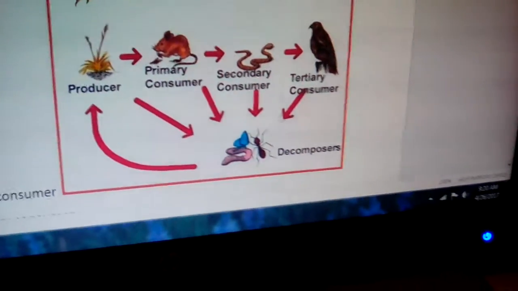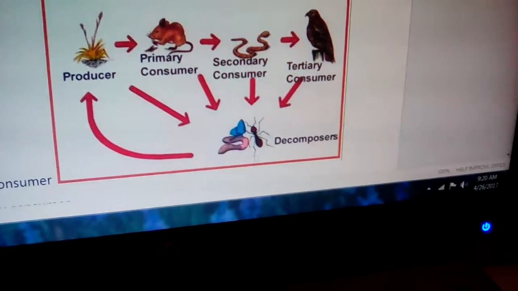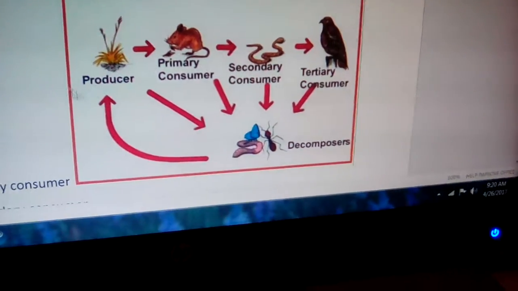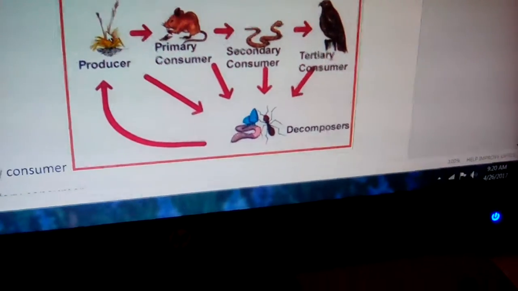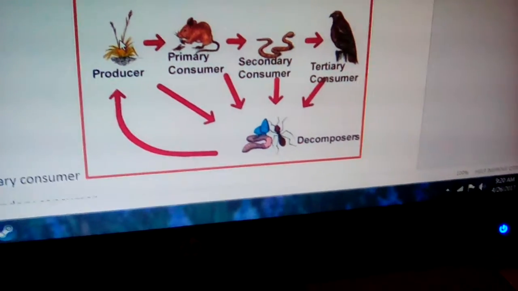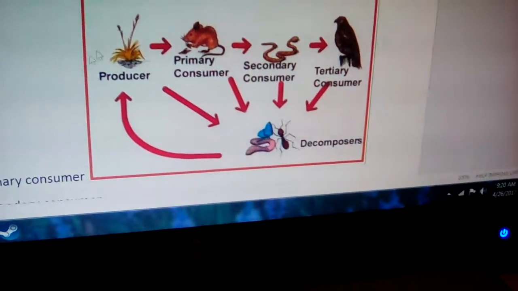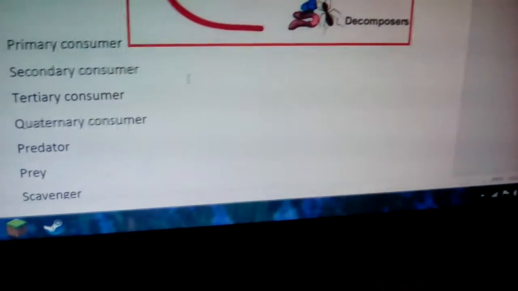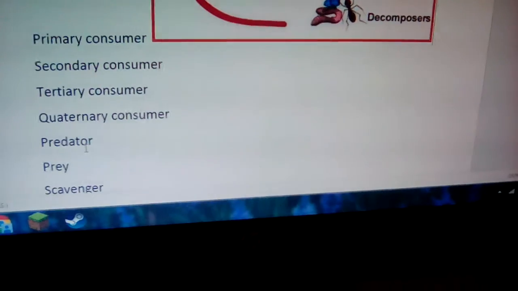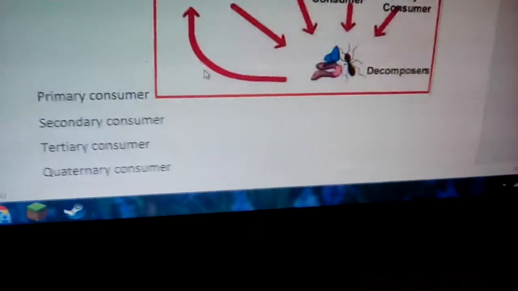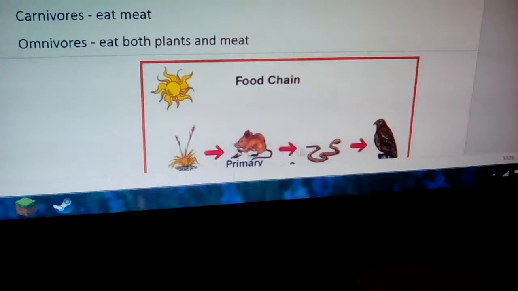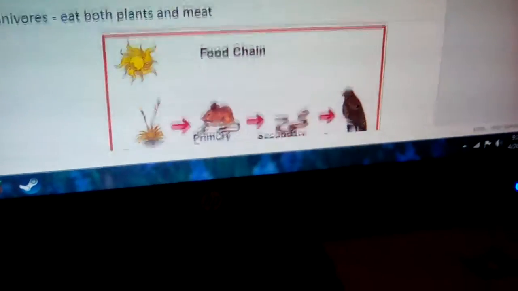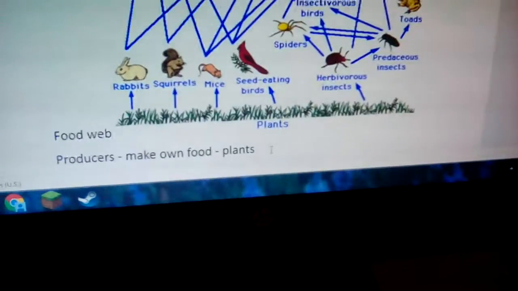So it all helps to break everything down, so that all of the nutrients from those decomposers and those dead bodies go back into nutrients that the plants use in order to get back into that photosynthesis process. They use the nutrients from the soil to help them grow, to make photosynthesis, and enable them to grow even more. Then again, all that energy goes back into the field mice or the rabbits or that type of thing. So it's really cool how food chains and food webs work.